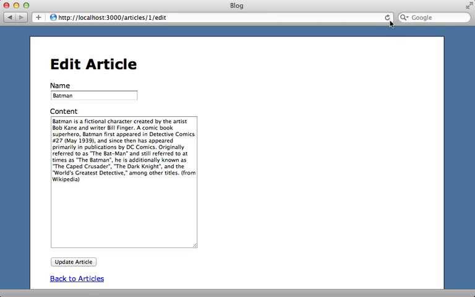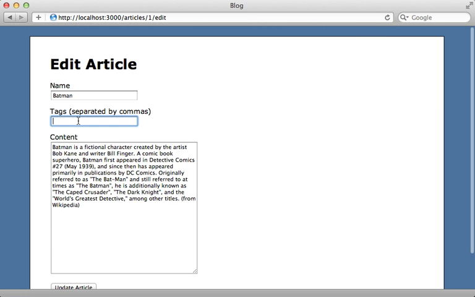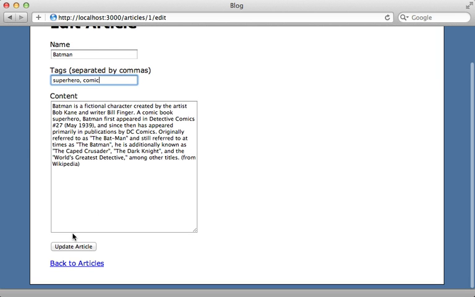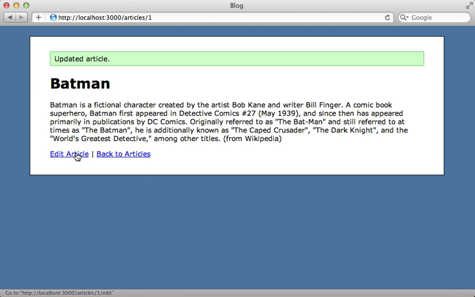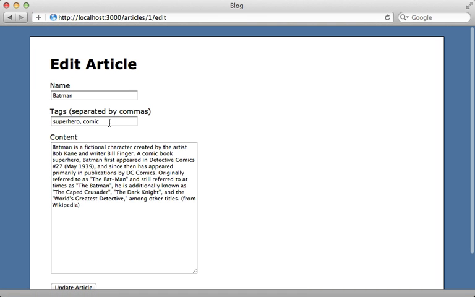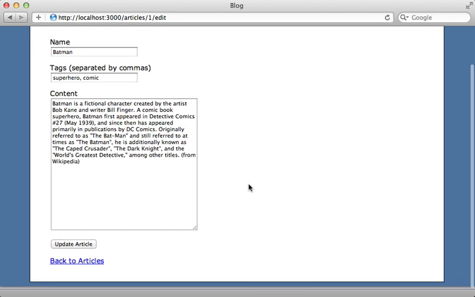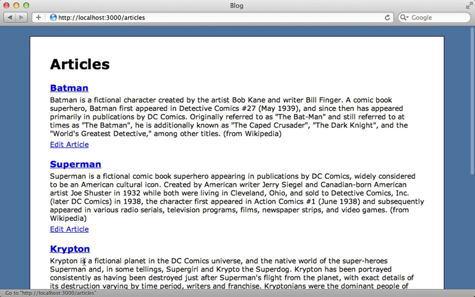Now let's try this out. Reloading this page, and I have this tags field, and let me insert a couple tags here, and then update this article. And then edit the article again, and there are the tags, so it looks like it worked. Now if you want some cool auto-completion behavior when editing the tags, check out episode 102, but I won't be covering that here. Instead, what I want to do is on the articles list page here, I want to display the tags for each of the articles underneath the content.